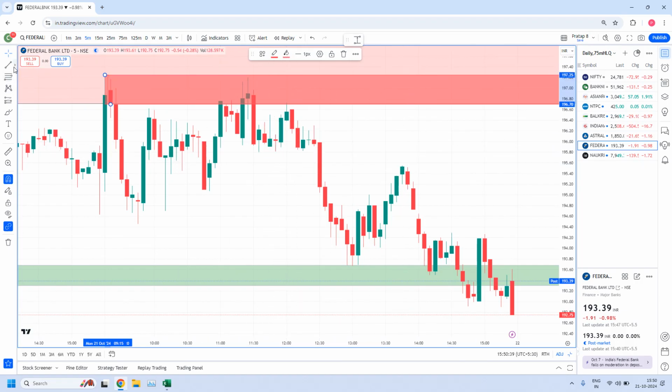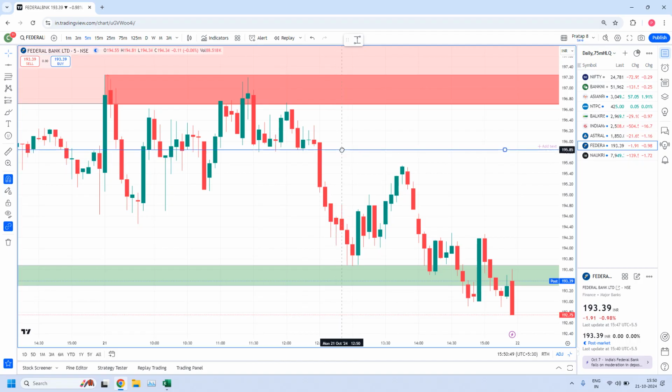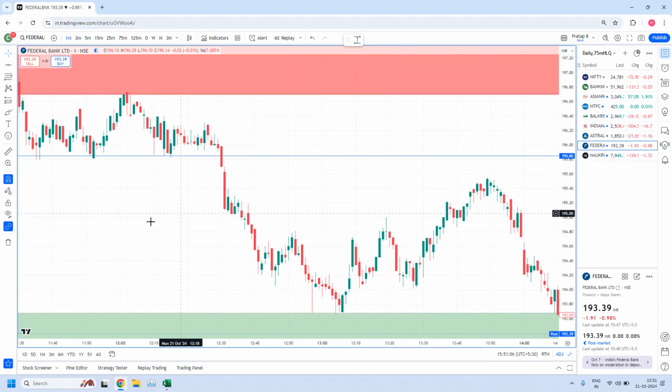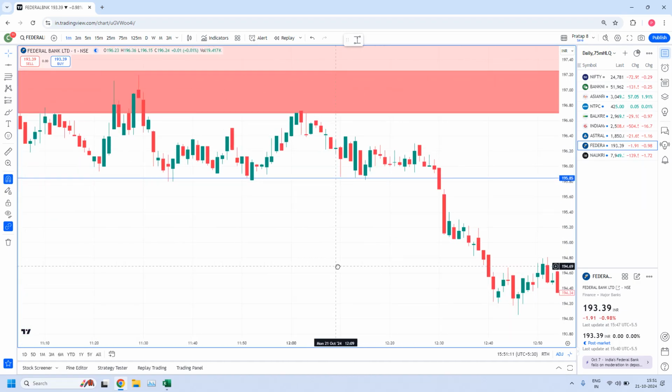Let me draw a horizontal line so you get clarity. Or if required, let me move a little up. See, within this area, there was a lot of movement. Some of you may think, maybe let me exit here. No. Generally, when prices are moving down, you can keep a 1-minute trailing stop at that area. If that is violated, then you exit. Otherwise, you can look for good trade opportunities.